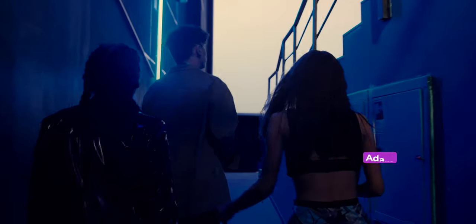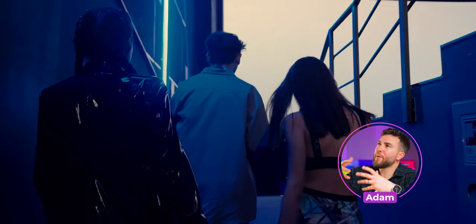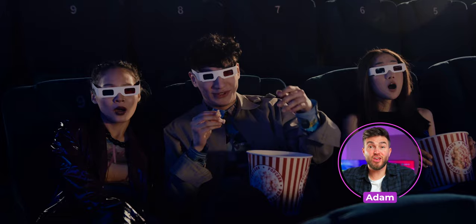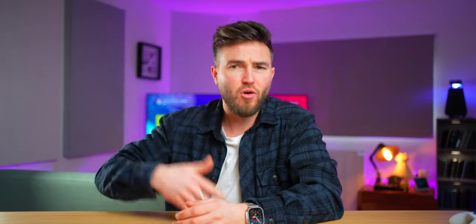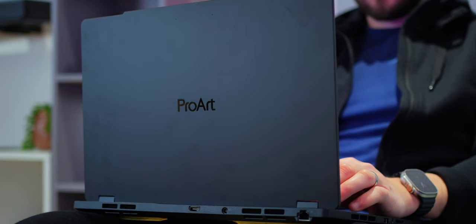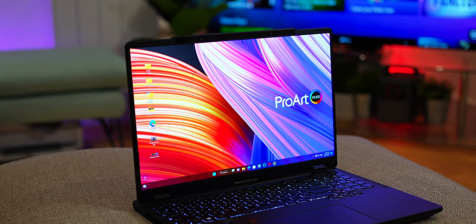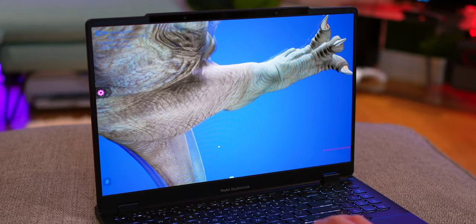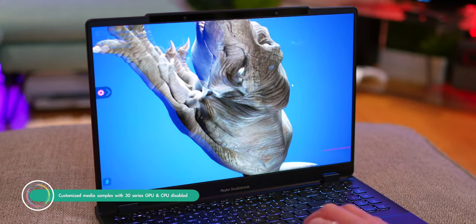I'm sure, like me, you've dabbled at some point in the world of 3D without ever perhaps fully being sucked in. Largely probably down to the fact that you always have to wear those funky glasses that can often be either expensive or just simply impractical. But this might be about to change because I've partnered with ASUS to take a look at their brand new ProArt StudioBook 16 3D OLED, the world's first glasses-free 3D OLED laptop. ASUS sent over a pre-production unit a few weeks ago and safe to say it was quite an experience.